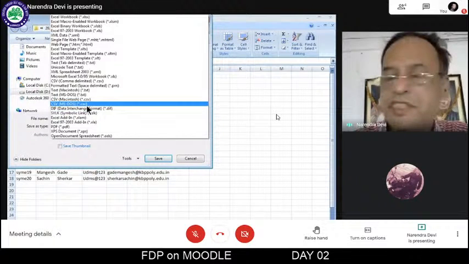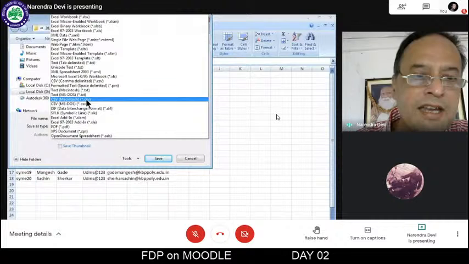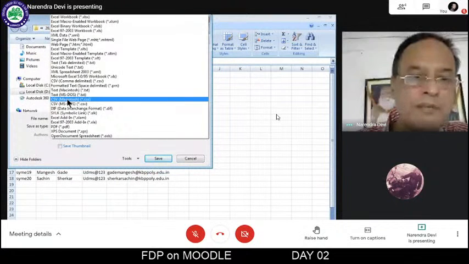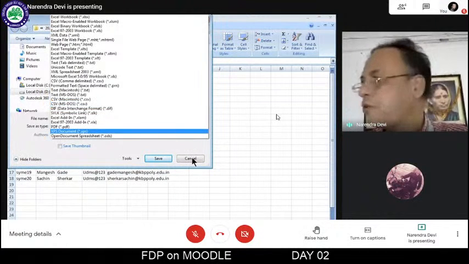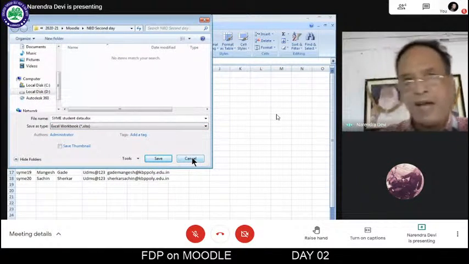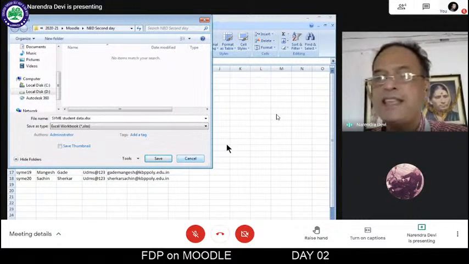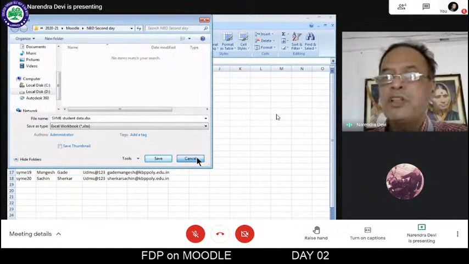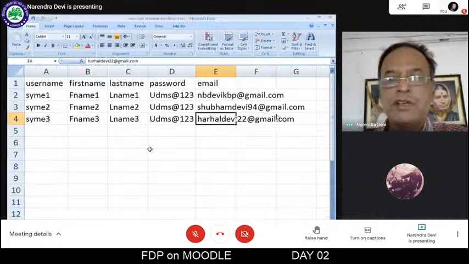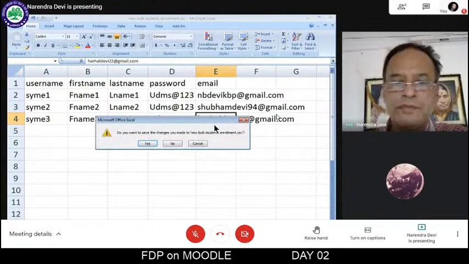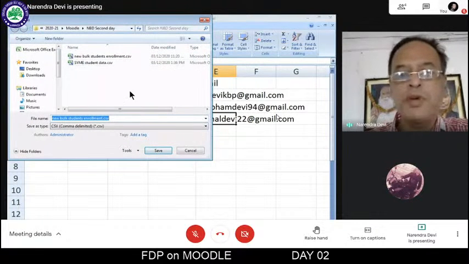There are two CSV options and I don't know the difference between them, but I think anyone can work. At present I am not going to save, but your file should be saved as CSV, not XLS. It is already saved, so I am not going to change it. That name is SYME student data.